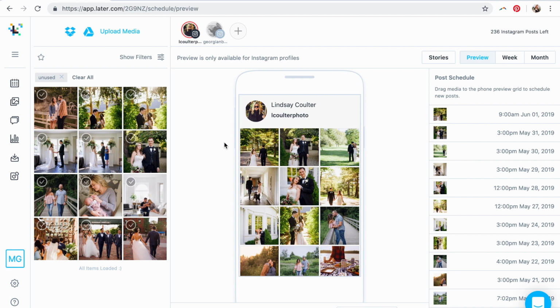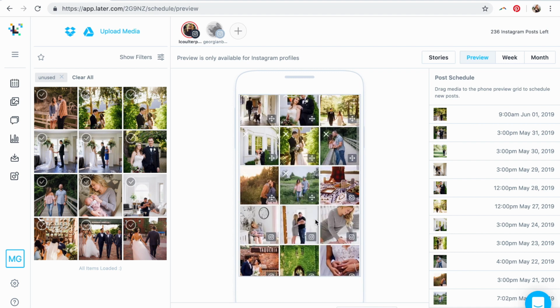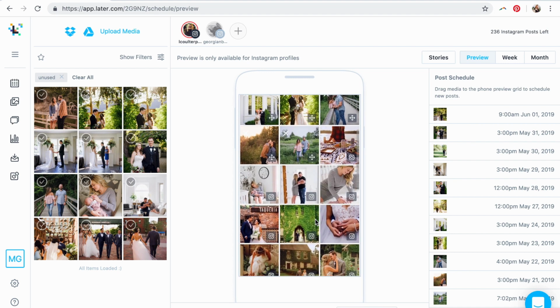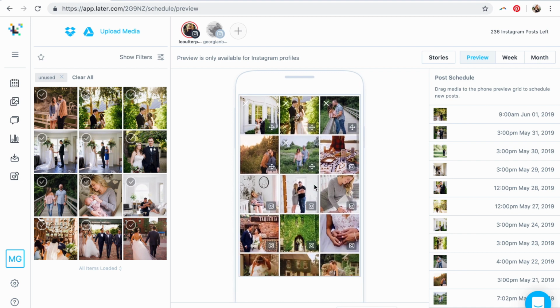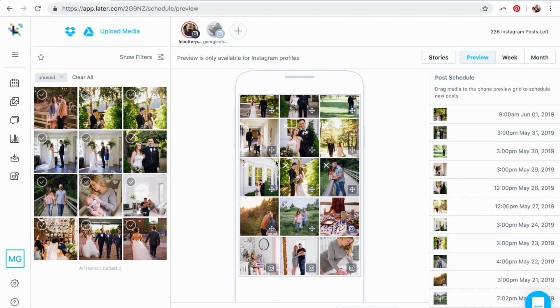So this way I have it all planned out, it's scheduled, I can adjust the look of the feed based on how it's going to come out looking. And then also I can actually write in my captions every single day and schedule them out for the most optimal time of day. So you'll see here these ones that have the Instagram icon, those are the ones that are already posted. These are the ones that I have scheduled coming up.